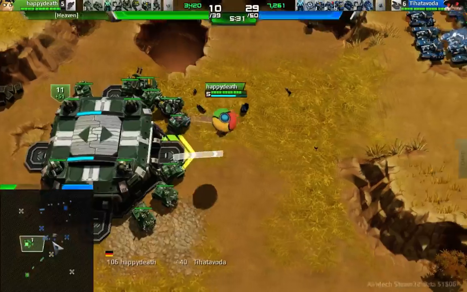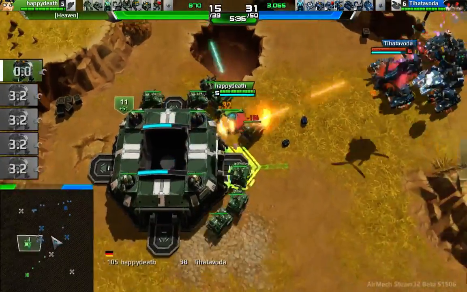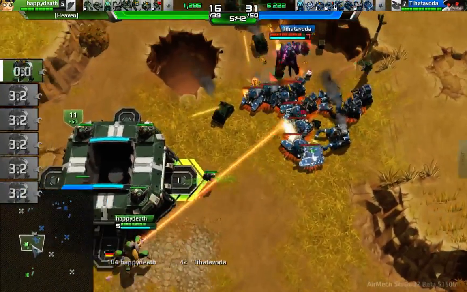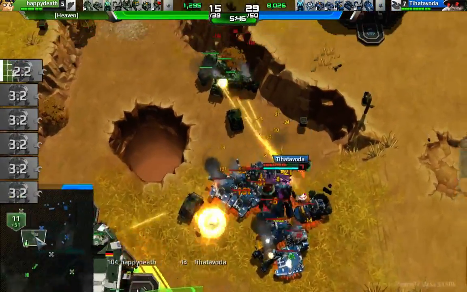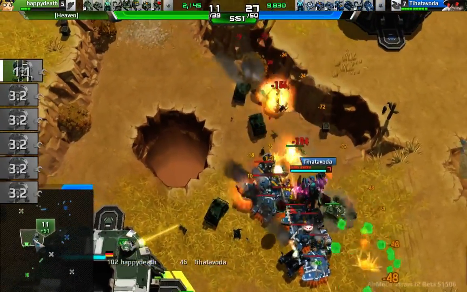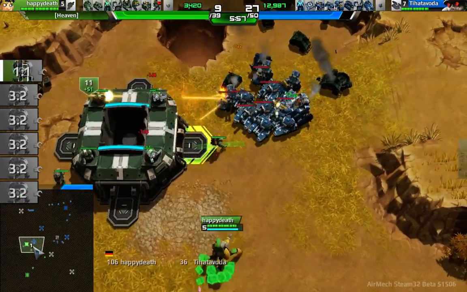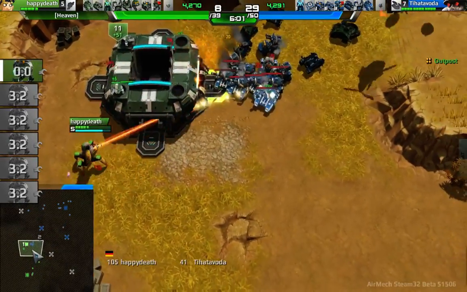And that's unfortunate for Tihatavoda, as Happy Death has figured out that he can just take those bot spawners as he pleases. Happy Death auto-deploying boomers out of this outpost so that they run right into the lines. Seeing as there's no anti-infantry for Tihatavoda, this might actually play out to his advantage. However, it's not playing out to his advantage, as they are getting one-shot by those Longhorns. Which is interesting, considering they have a dodge chance. Well, they haven't been taking that chance so far.